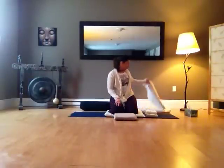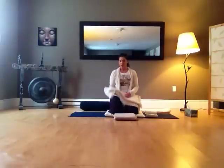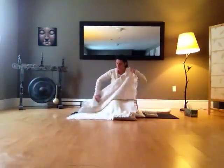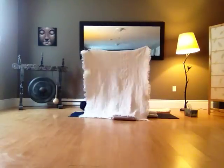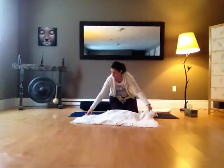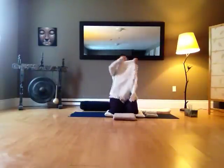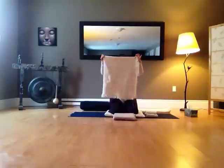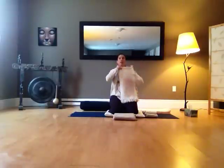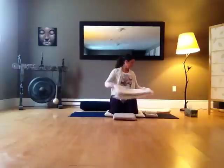And then I've taken two other standard blankets that you probably have on your sofa or somewhere in your home. These are just some basic cotton blankets. And so what I've done is taken it from the long fold and folded it in half. So the fringes of the blanket all go together. Then at the top, you end up with a smooth crease at the top. Fold it in half so the crease is still smooth at the top, fringes together at the bottom. One more fold. And this itself can act like a bolster, especially if you have two or three of these that you can fold and place together.